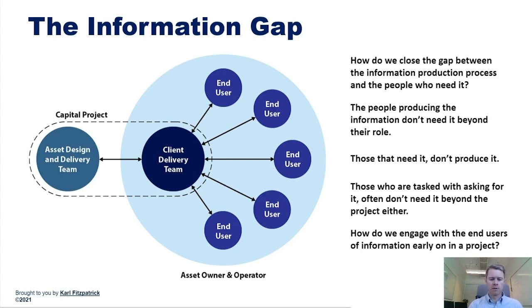Appointed delivery teams are even more disconnected from the end users of the data, as they do not have first-hand experience of what actually goes on inside the client organization. Instructions from the delivery team can be unclear, contributing to the external delivery team not placing much value on the data that could be used post-construction. Moving forward, there needs to be greater inclusion of the end users in the early stages of a project, along with a client who understands the organizational information requirements and can clearly document these to their suppliers.